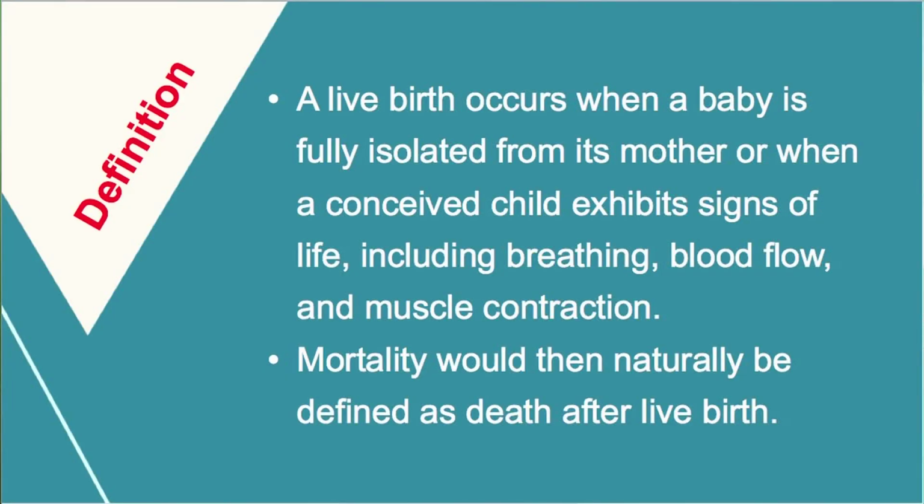Now, we understand that live birth occurs when a baby is fully isolated from its mother or when a conceived child exhibits signs of life, including breathing, blood flow, and muscle contraction. Mortality would then naturally be defined as death after live birth. Now, the first index of mortality that we shall see is the crude death rate.